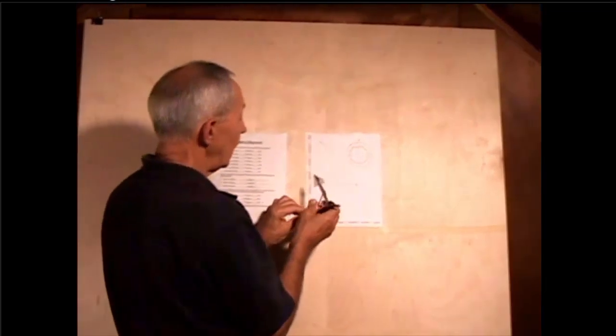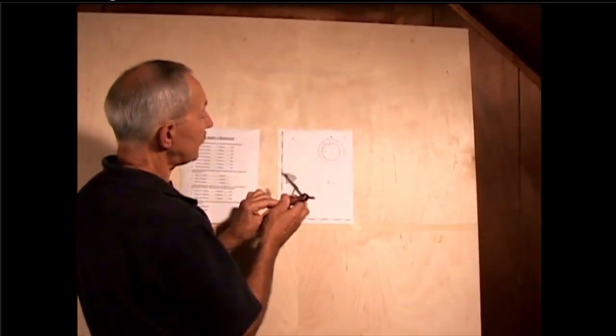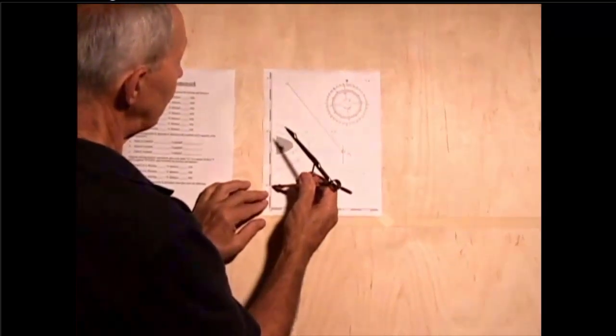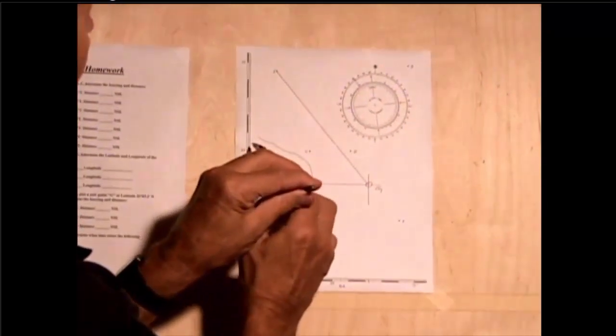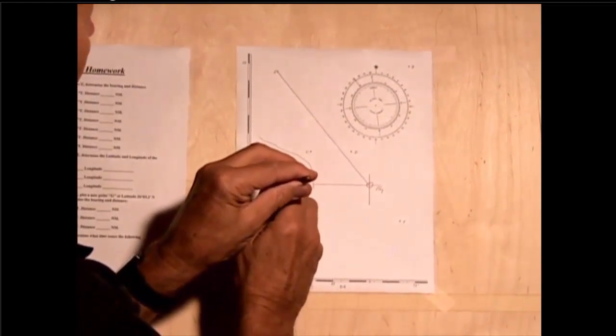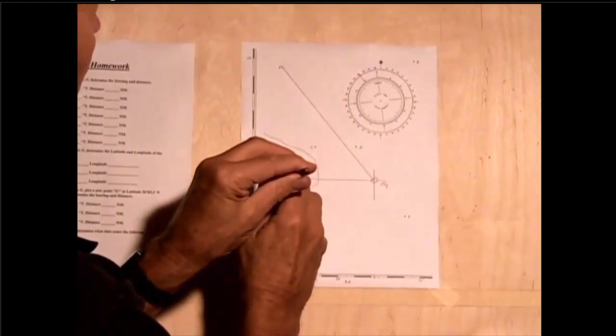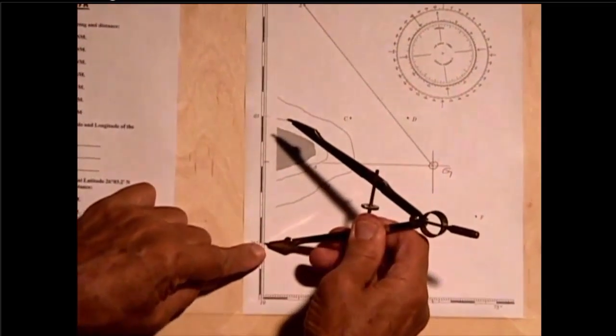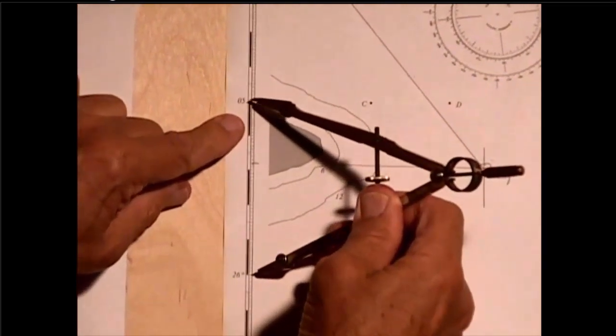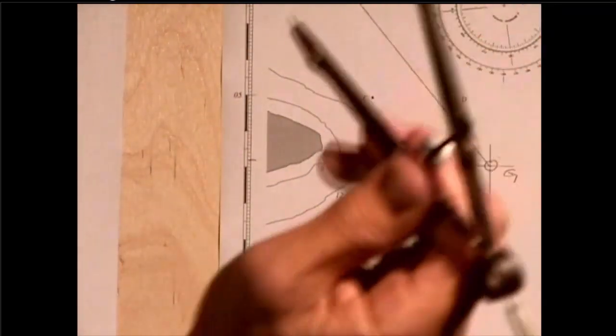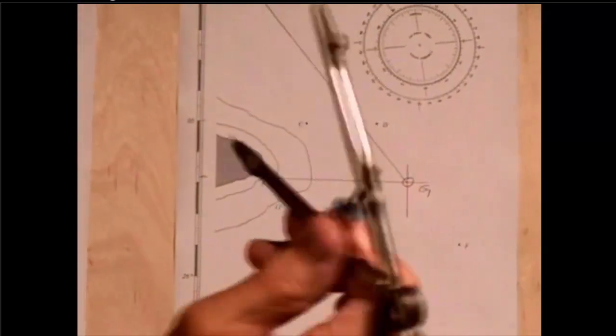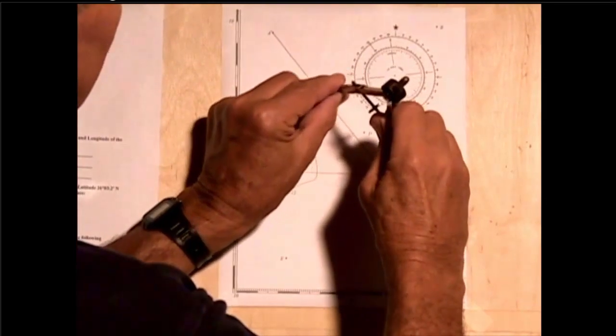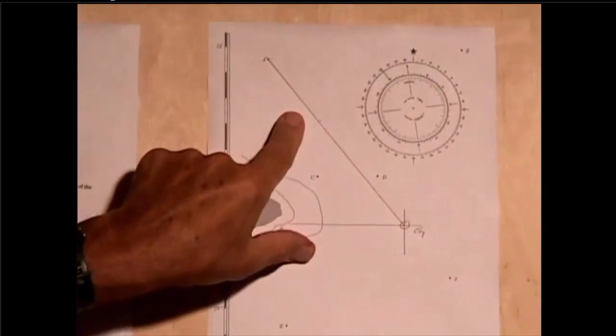I'm going to start out and set the dividers at some shorter distance. Let's say 5. So, what I've done is I've put my point here at 26°00.0', adjusted the point until it goes through the 5. So, this now represents 5 minutes of latitude. I'm going to put the point on G. Draw an arc. Now, I know that this represents 5.